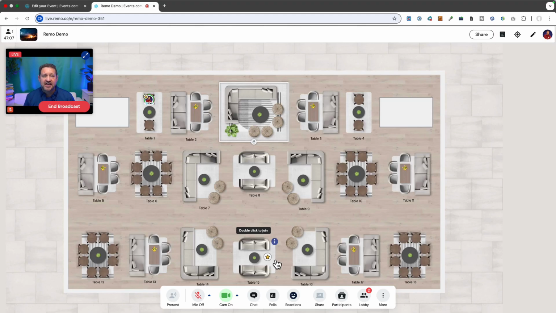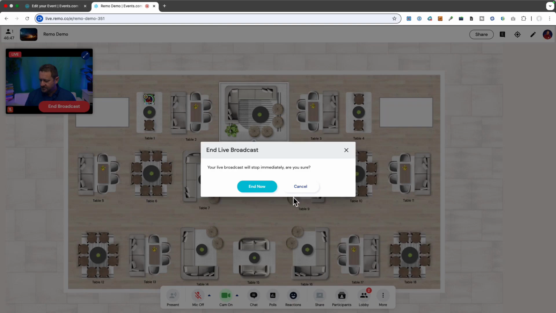And this is a great place to say, hey everybody, don't forget to fill out your profile. You can do it by clicking in the little circle up in the top left corner. You got to point over to it. Whoops, no, point that way. Yep, make sure you're pointed in the right direction, and let people know. So that's a great way to do it as well. Let's go ahead and end this presentation mode. It's going to ask me, yep.